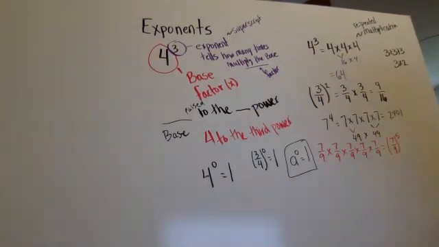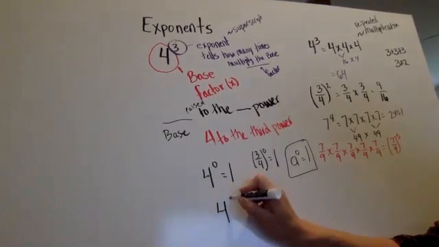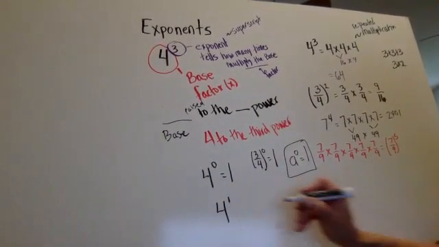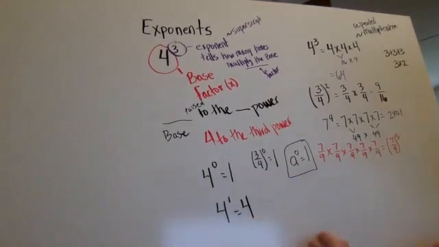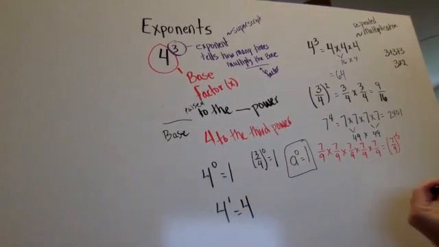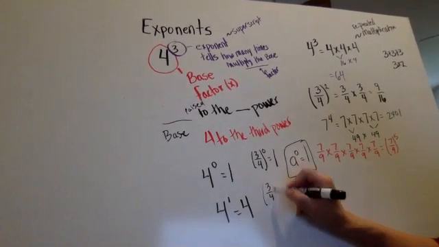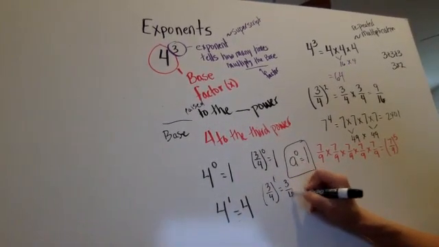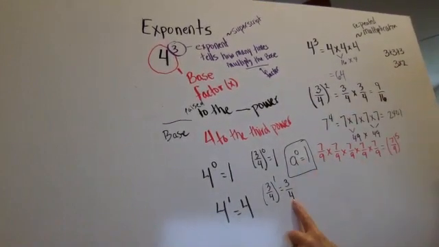The other thing you want to know is, what if I raise a number to the 1st power? So it's a base raised to the 1st power. And so that just is the same thing as the base. So any number raised to the 1st power is just that number. So again, if I was going to say 3/4, and I'm going to raise that to the 1st power, that's just 3/4. Because if I did it to the 2nd power, I would need 2 of them. 1st power, I only need 1 of them.